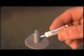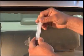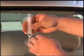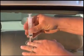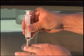Clean any residual resin from the tip of the tube, replace the cap, and save the remaining resin for future use. Next, make sure the plunger is pushed all the way into the syringe and carefully and gently twist the syringe into the pedestal. The fit between the syringe and the pedestal should be quite tight.